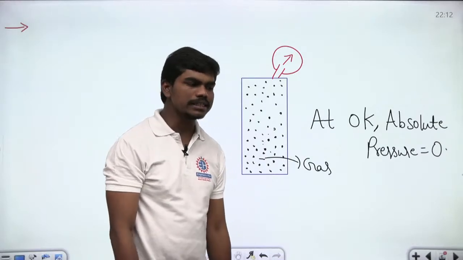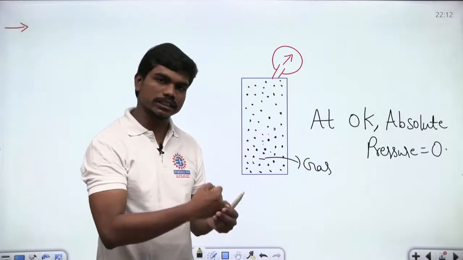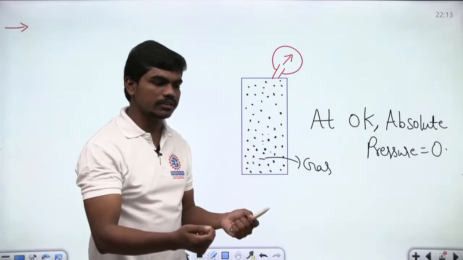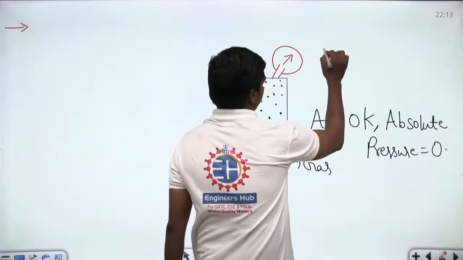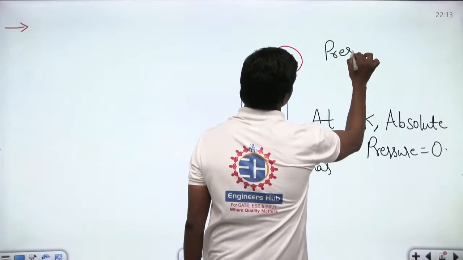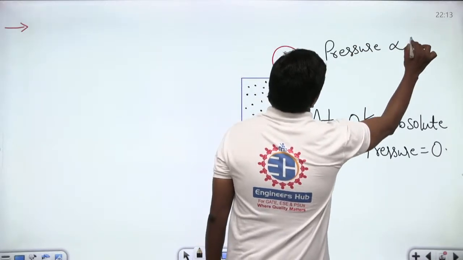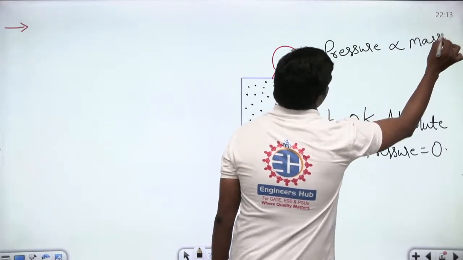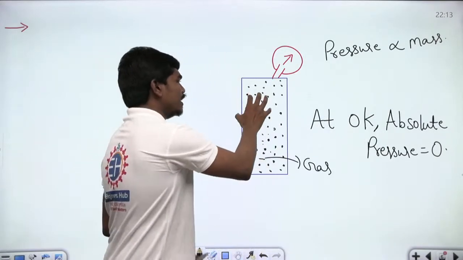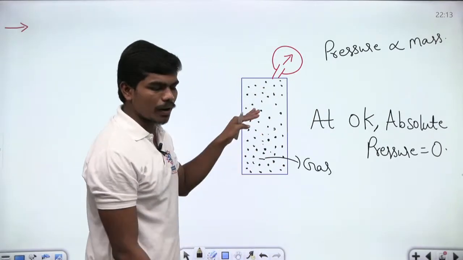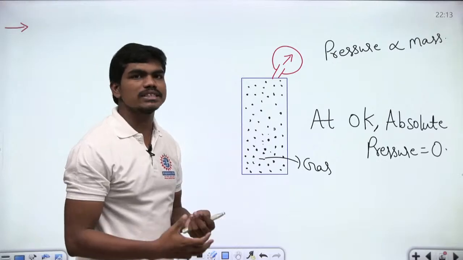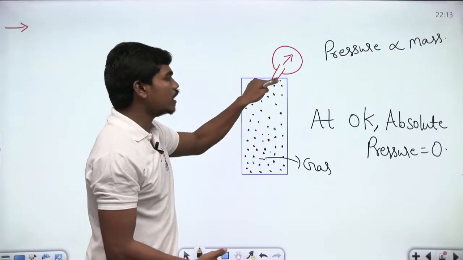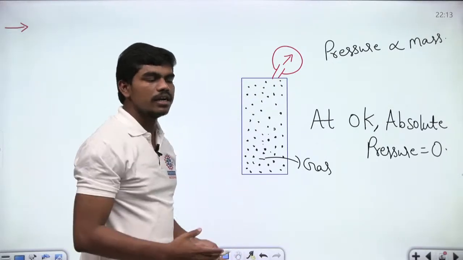No, we know this, correct? Because the number of molecular collisions that happen in a given time reduces, correct? So this pressure is basically because of mass, correct? If you remove some part of the gas from this container, then the average number of collisions that occur with this wall decreases. So as a result, pressure decreases.